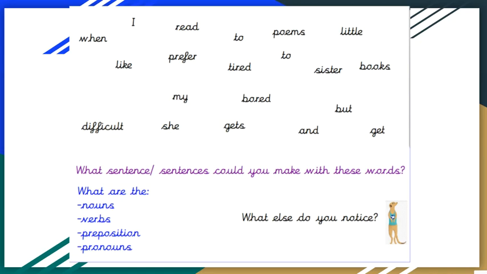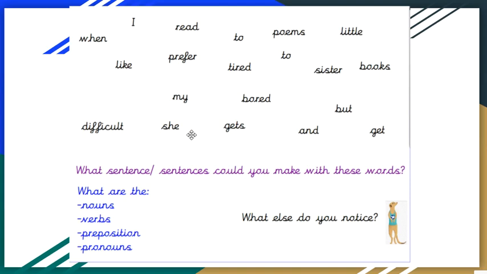Okay, then we've got our sentence maker slide. You can pause the video here and see what sentences you can make, whether you can make a sentence using all of the words. Remember, when we have these sentences, I always like to look for a verb, so I can see what someone is doing, and I also like to look for a noun, whether it's a person or an object, and then almost try to put the noun and the verb together to create a sentence with a subject, and then start putting in the rest of the information.